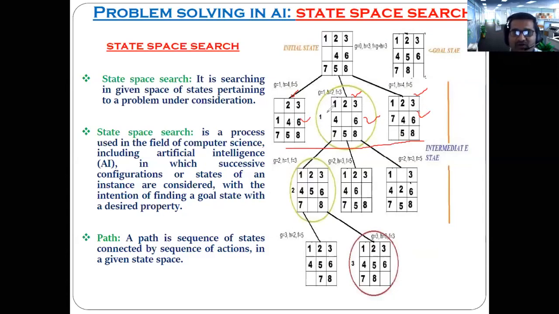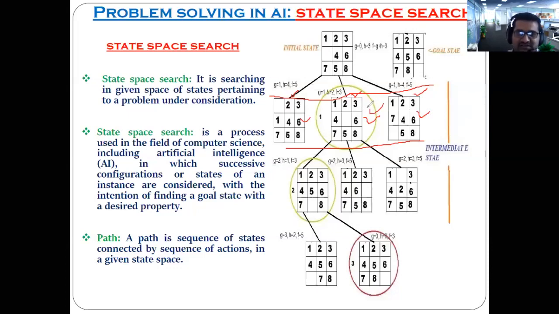Now, can you tell me out of these three states, on which state the action has been performed here? So yesterday you told that one state is possible, where at least one element is the same as in the goal state. That strategy we will apply there, and we will choose the correct one out of three. No, I am asking about the AI agent: how many states are generated after the first state here? Three. What I am asking is, out of these three states, which state is chosen by the AI agent to perform the action? Second. So this state is chosen by the AI agent to perform the action.